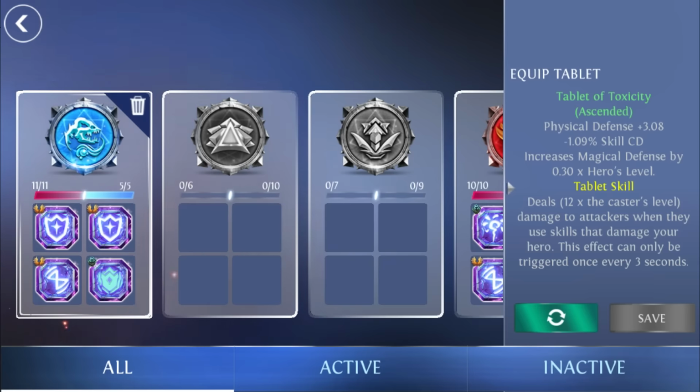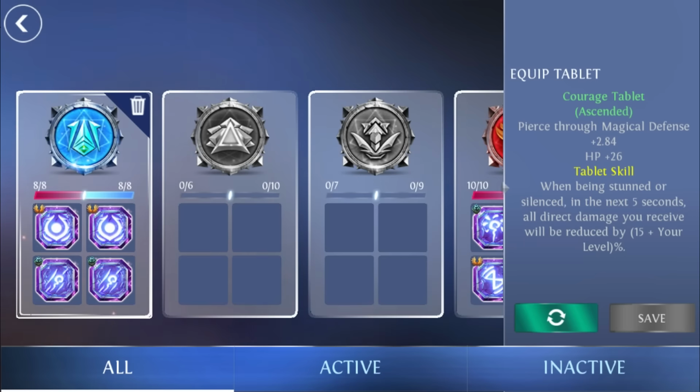And the next tablet is the Courage tablet, as I mentioned. It's really overpowered with Toxicity because when being stunned or silenced, for the next 5 seconds, all direct damage you receive will be reduced by 15 times plus your level percent. That means on level 15 you're receiving 30% less damage if you're stunned or silenced, guys. That's really cool, because with Jombraa sometimes you're going for late game, and 30% less damage every time you're silenced or stunned is amazing.